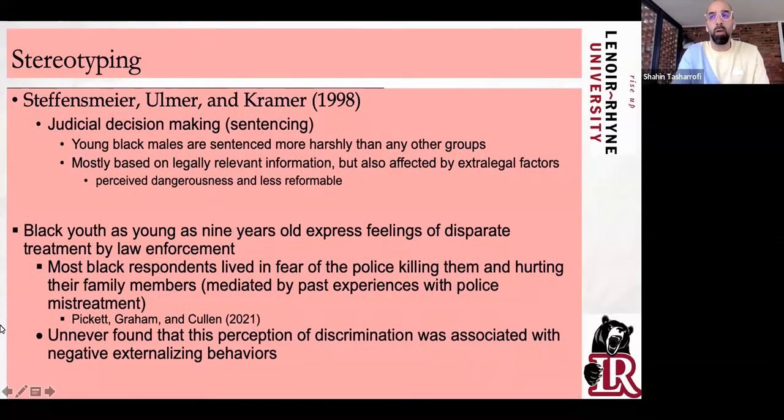So now let's go back and look into some of the things that might be related to non-systematic discrimination or differential treatment of certain individuals that might be more relevant to the criminal justice system. This study basically focused on judicial decision-making in sentencing. The authors of this study were interested to understand the impact of race, sex, and age. And they found evidence that all these factors are important in influencing the sentencing outcome in a criminal case. However, when they considered the combined effect, they found some evidence that being a young African American male is a costly combination when it comes to contact with the justice system.